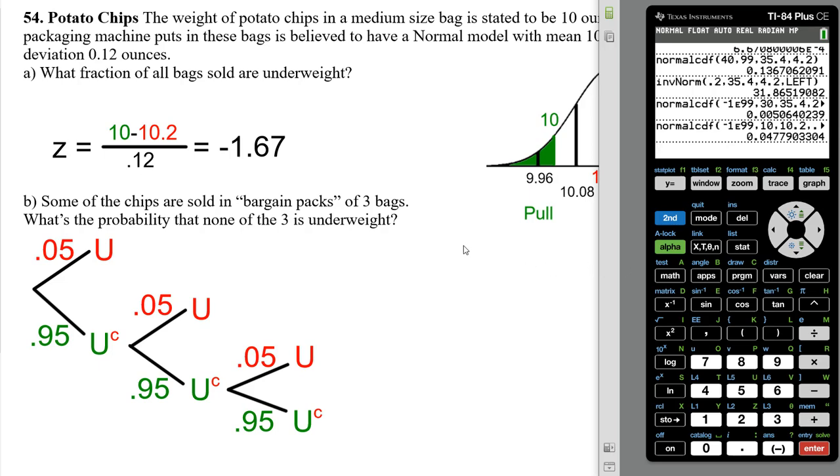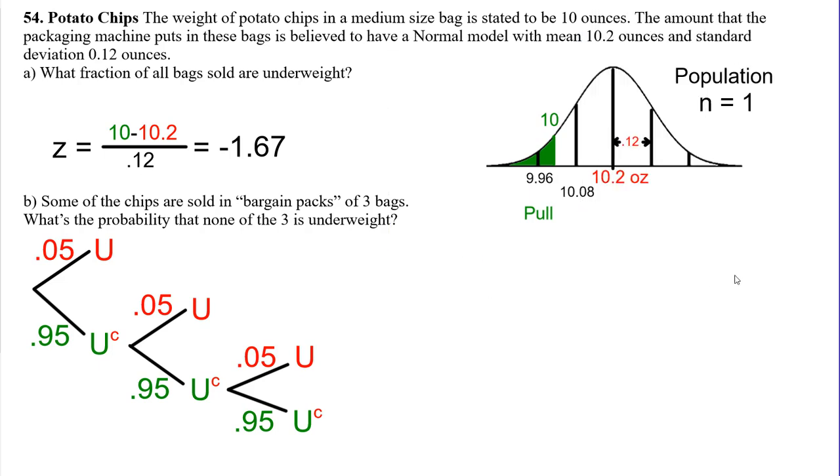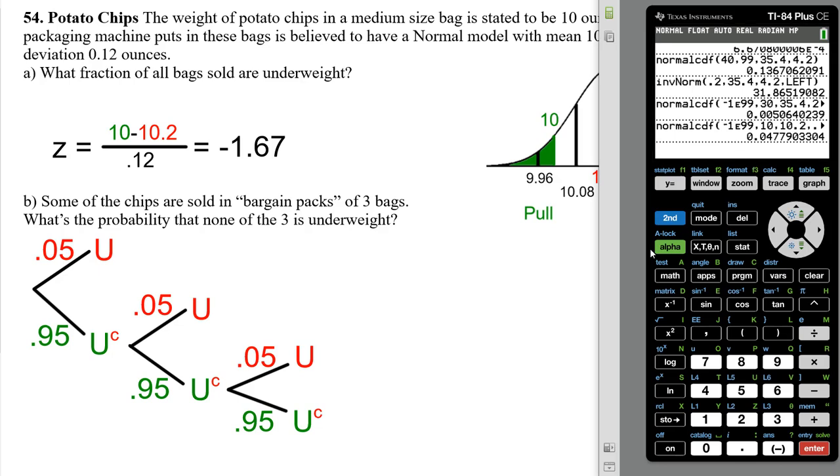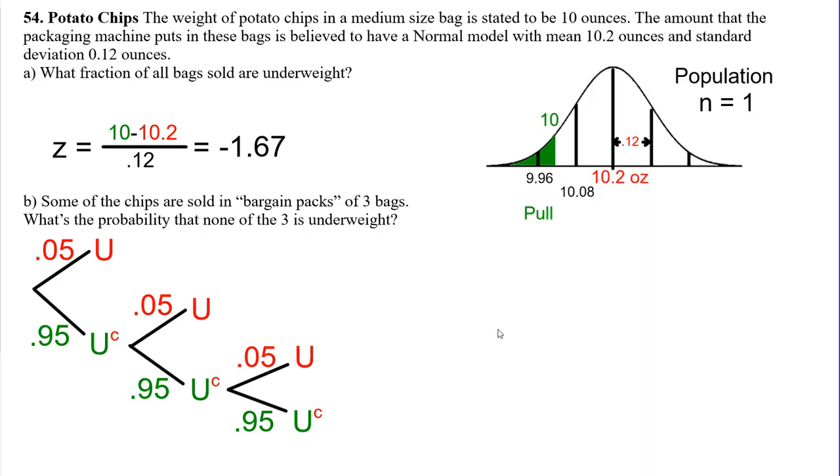So, if they had lawsuits, I guess that would be 4.8% of people would be pretty upset about that, right? They're probably not worried. It is just a bag of potato chips. I don't think our alpha level needs to be that strict. All right. So the observation is 1.67 standard deviations below the mean. So it wouldn't necessarily be considered unusual because it's less than 2 standard deviations from the mean.